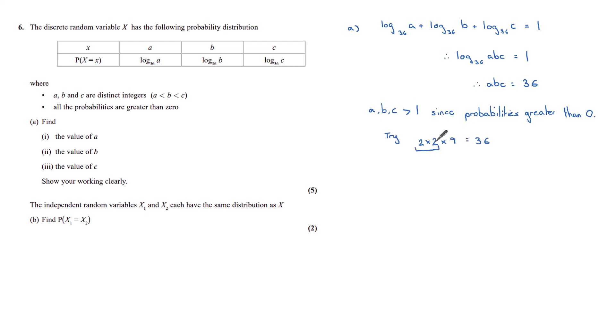Now, to make 36, we can do 2 times 2 times 9. But this doesn't have two distinct values. We can't have a and b the same because a is strictly less than b is strictly less than c. So this wouldn't work. So we're to try 2 multiplied by 3, which we would have to multiply by 6 to get to 36. So this, of course, works. And this is actually the only combination of unique values that will work in this case.